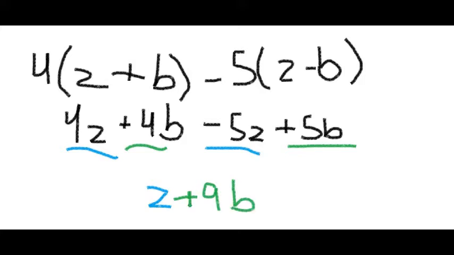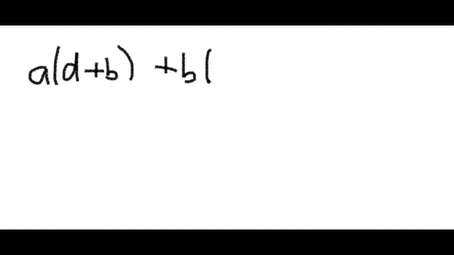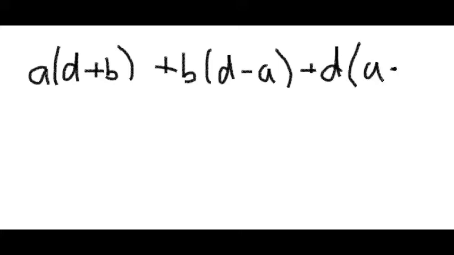9b. Alright, so 58 you should be able to do, but well, I guess let me try to help you there. Shouldn't, but I will. So I should change everything, so I'll make this a plus b, d minus a, plus d, and I'll have a minus b. Alright, so I changed it up on you.